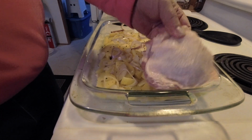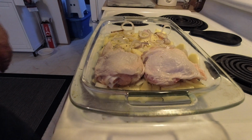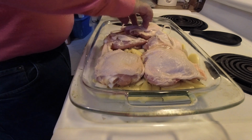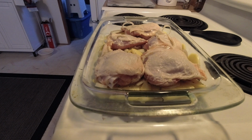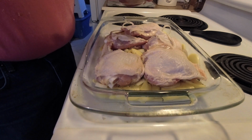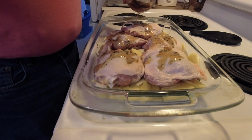But before we do that, we're going to put some sprigs of thyme on there, which we'll take off before we serve it. So now comes putting the chicken on top of the potatoes and shallots. Usually 5 or 6. I usually put 6 pieces of chicken on here, but I only had 5 today. And before we put the sprigs of thyme on, you remember that Dijon vinaigrette that we created. Now we put that on there, just like this.